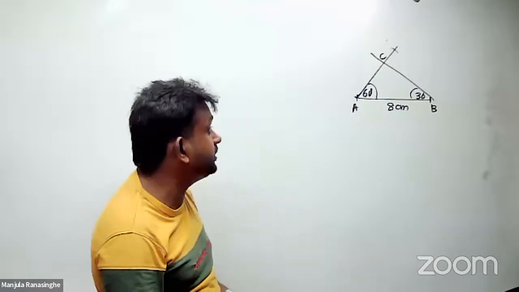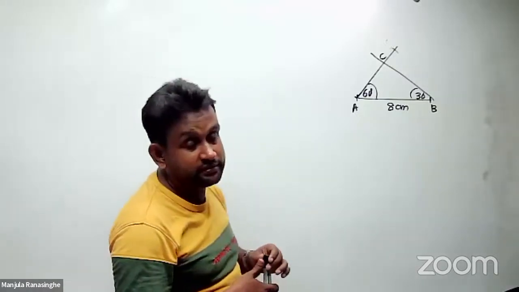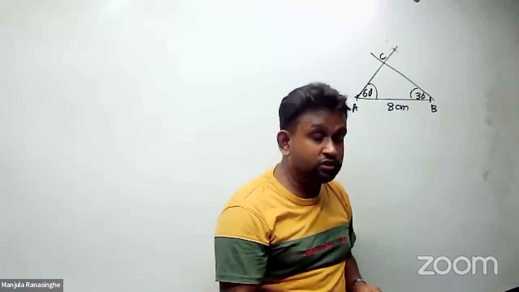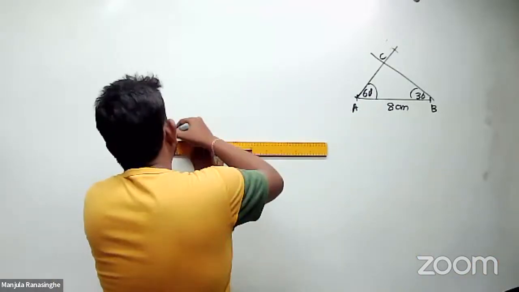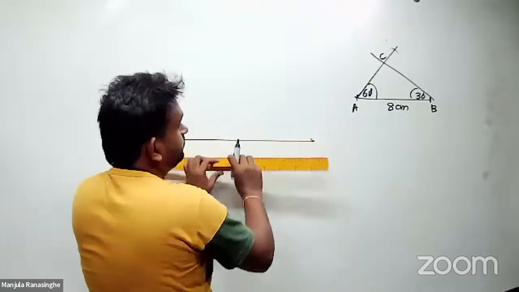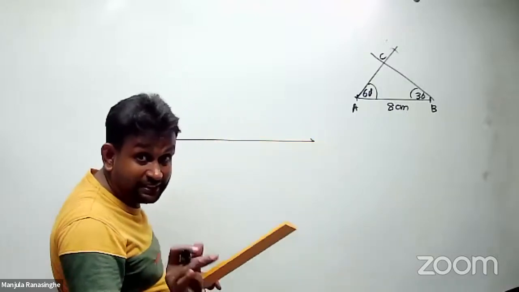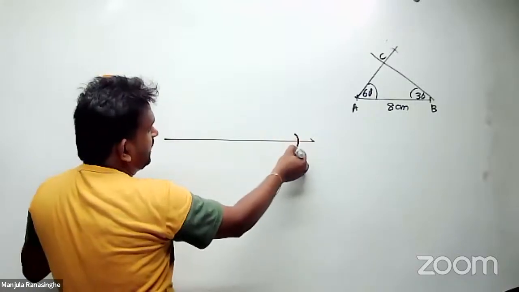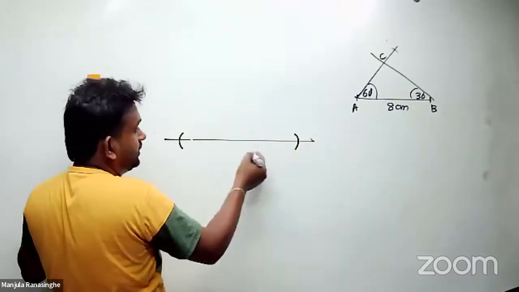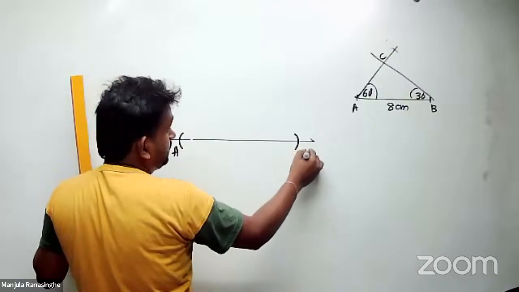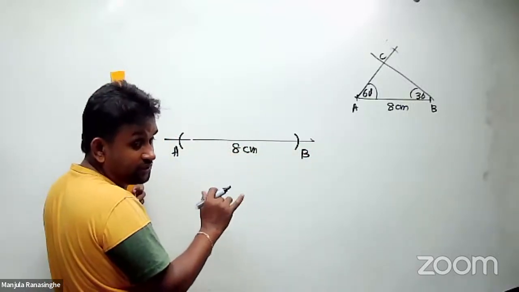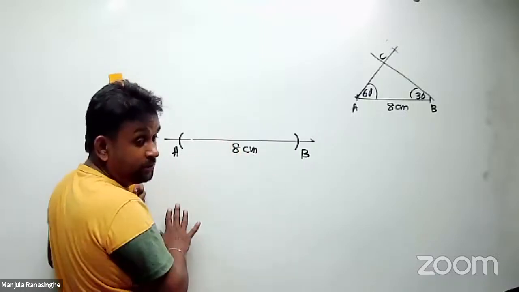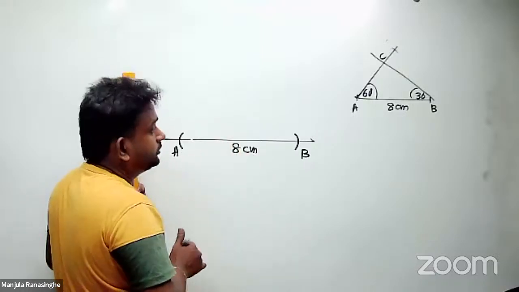Right, this is my sketch. Now you have to build up that sketch with the use of a compass. So you are starting from 8 centimeters. How do you do it? Just draw a free line. Then take the length 8 centimeters with the compass and mark here and here. Mark AB, and use a pencil all the time. No pen is used for this construction, even for naming and labeling.